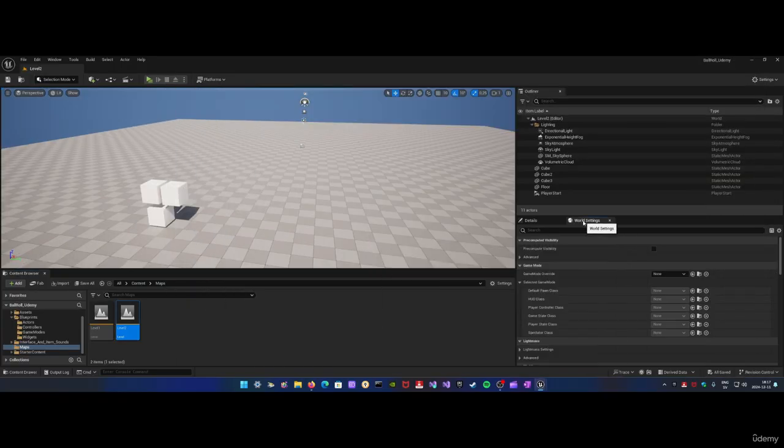If you select world settings here to the right, we need to make sure our level is using BP ball game mode. Okay. Make sure you save your game, or save your settings, I mean. So you can see that it's a selected game mode. Default pawn class is BP ball. Player controller class is BP ball controller.